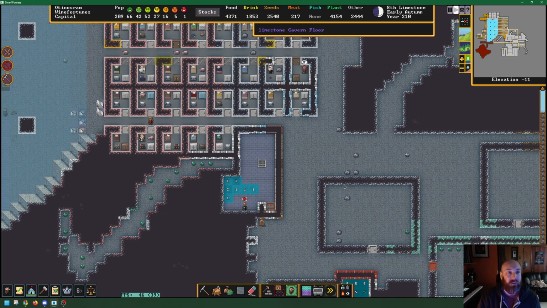We lost Pleaser and we lost Dr. No today. We always lose our doctor first. Which makes me think that we're actually going to create a burrow just for the doctors that's way deep in the mines or in the fortress so that they're never out wandering around close to where a forgotten beast or a werebeast could attack. So we'll put that on the list of things to do. So long, Pleaser.